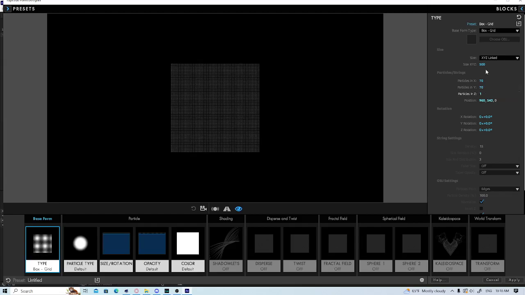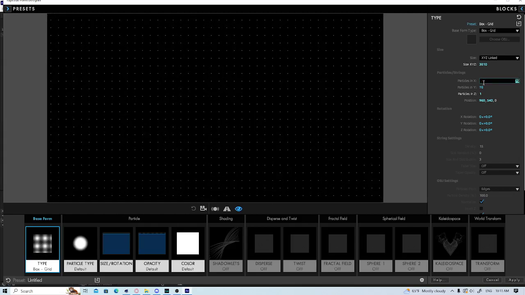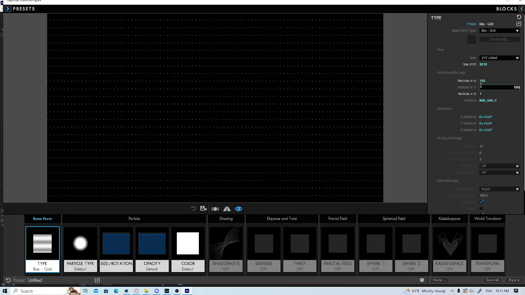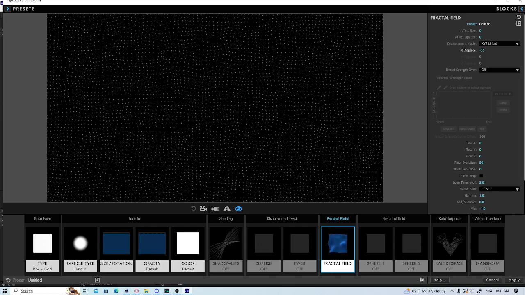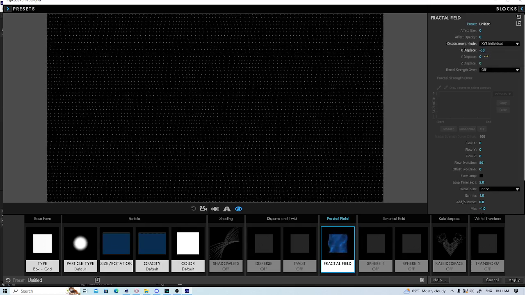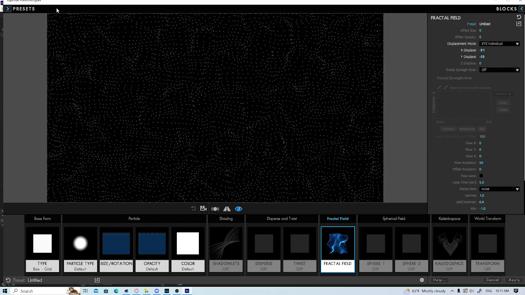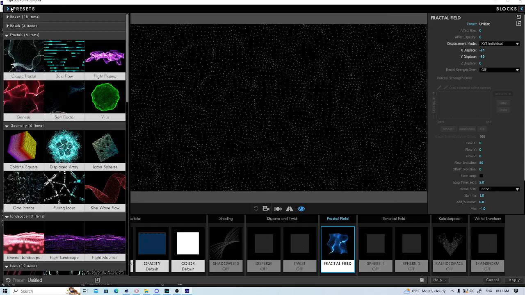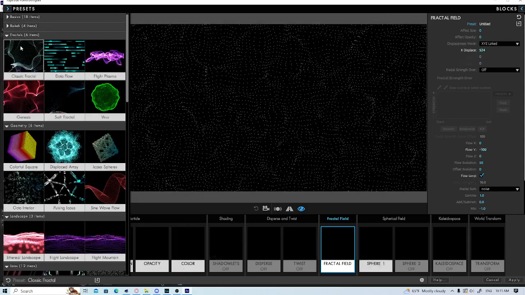Make the size XY. Make more particles. With the fractal field, we can affect displacement. We can do all this cool stuff, but because I'm pretty clueless, I figured I'd go to the top left and add the classic fractal preset.